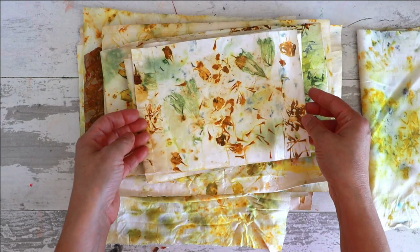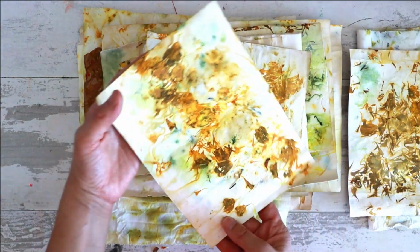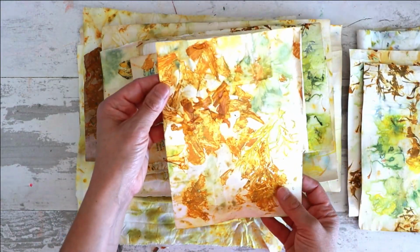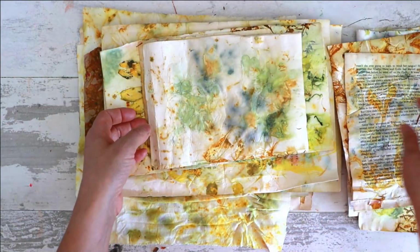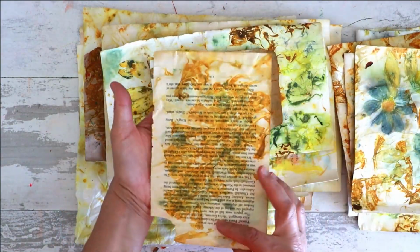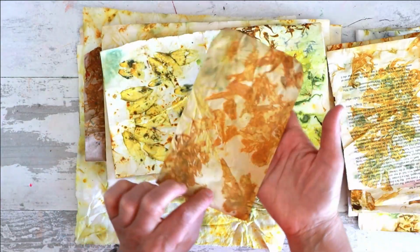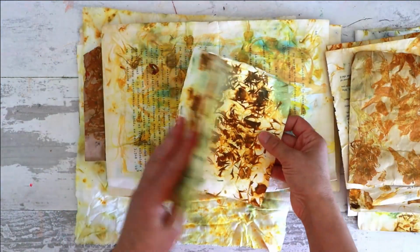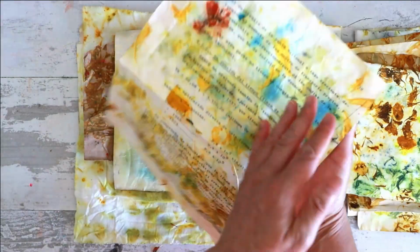This will give you an idea of how our papers turn out. They are gorgeous. After they dry, the colors get really, really strong. It's really beautiful. Just look at this cosmos here. So beautiful. So we'll end up with lots of beautiful papers to add to our journal. This is not very well dried yet. This one here is so good, so beautiful.